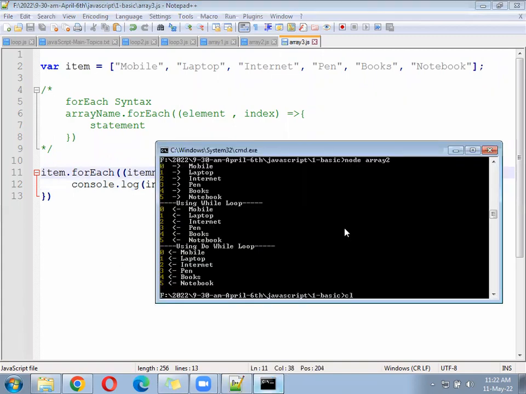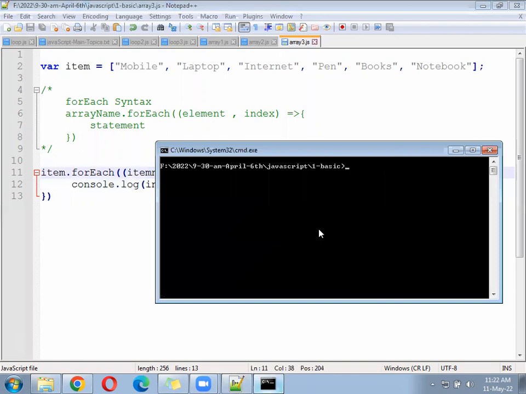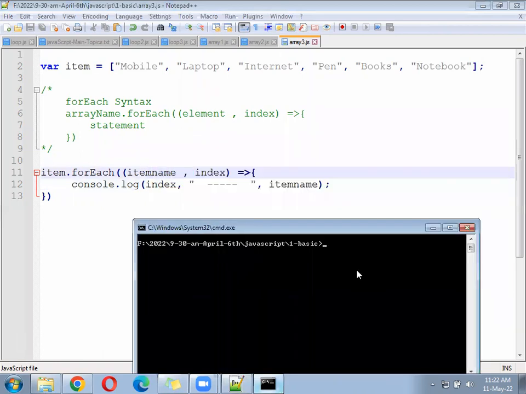Node space array3. Mobile, laptop, internet. So this syntax that you have followed, in this there is no matter of increment and decrement.